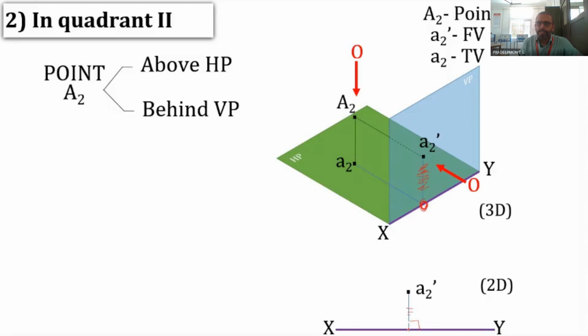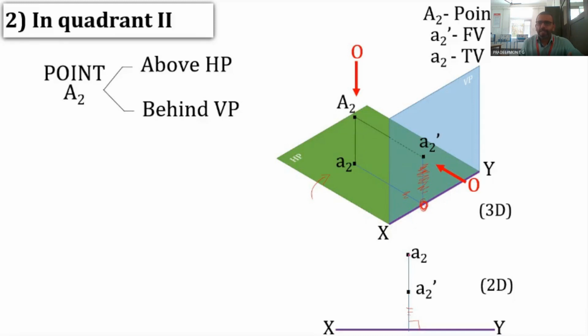But here this HP is rotated 90 degrees clockwise, so that the HP becomes above the XY line again. So this line as well as this line will coincide when we rotate it 90 degrees clockwise. So this will be the line. The line will coincide with our previously drawn line, and it will have some more length.